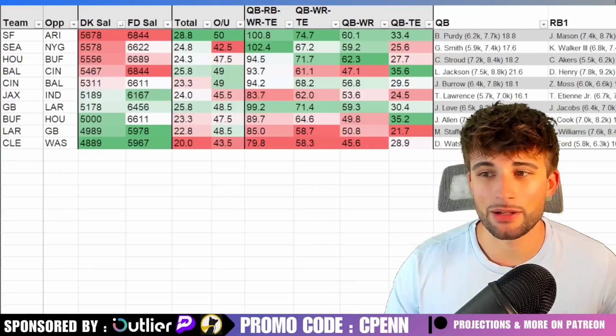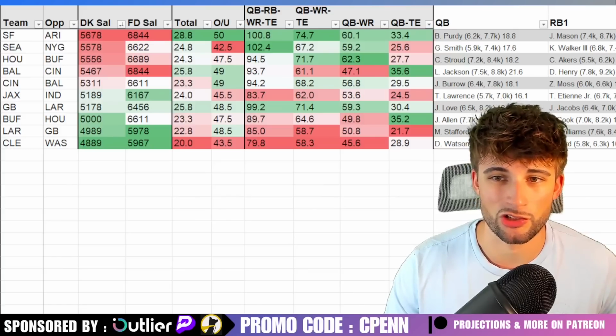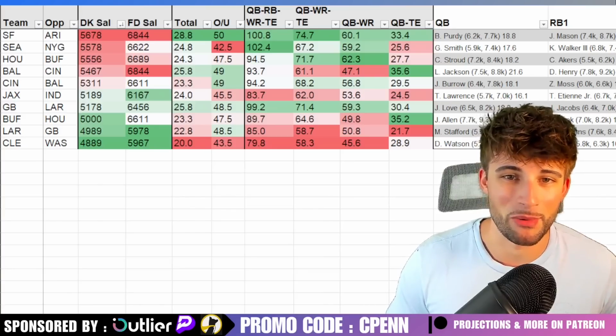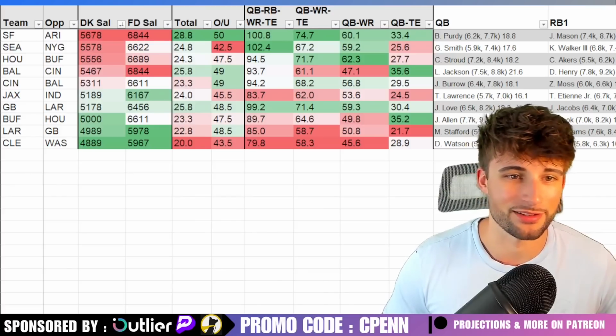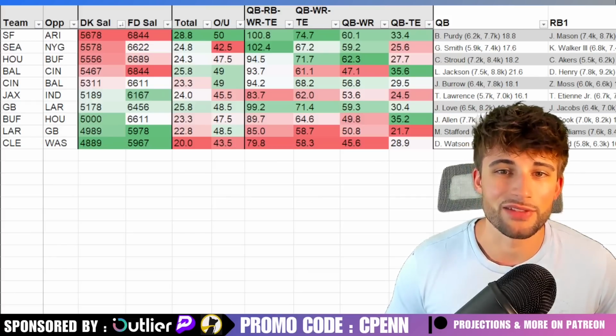And as for Cleveland, I'm a Cleveland fan, but dirty projections overall. Deshaun Watson is cheap. He's my best value quarterback of the week, at least point per dollar wise. That does not mean we have to force him into our lineups, but we know this is a very soft spot versus Washington. And you can do a very, very cheap stack of Deshaun Watson, Jerry Jeudy, or Amari Cooper if you want. We will see what the health status is of David Njoku.